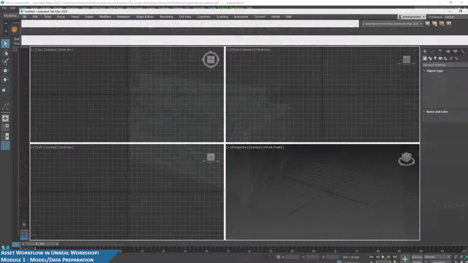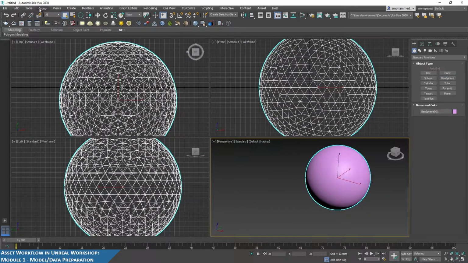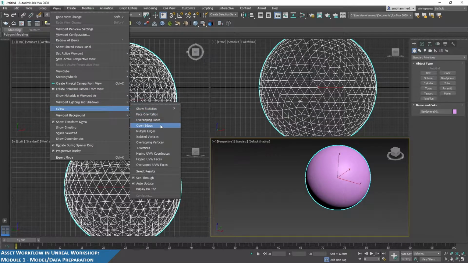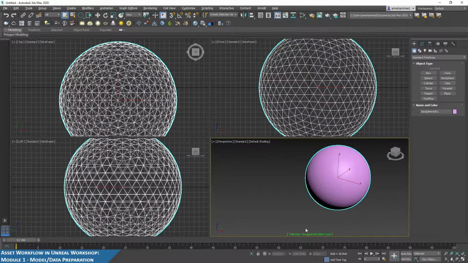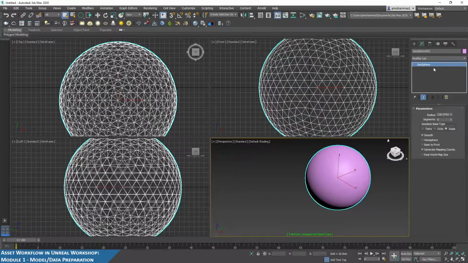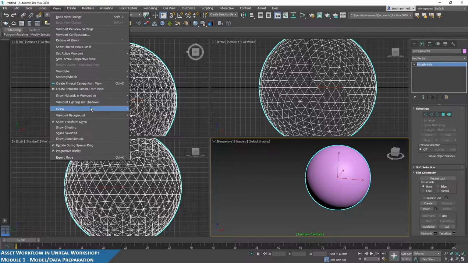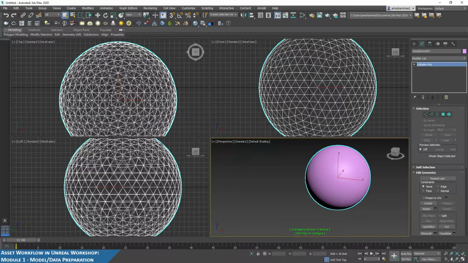3ds Max has a nice one, right? I'm just going to create an object here. It's under views, it's called X view. And you can find T vertices, right? It lets you know, hey, it's because it's a primitive. I have to convert it to editable poly. There, and it lets you know T vertices, 0 vertices, right? And that's if you imported it into Max that way. You can go to views and find overlapping vertices. I wish Maya had this.